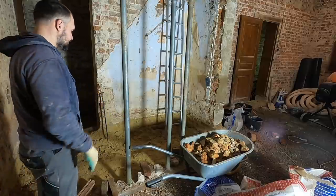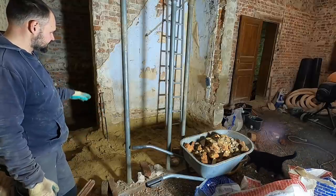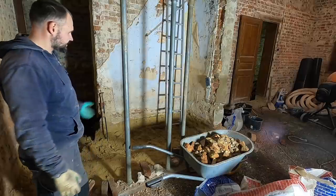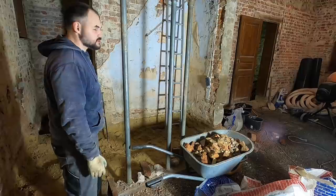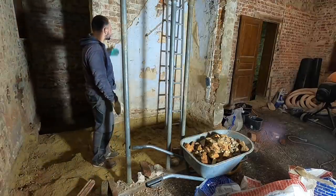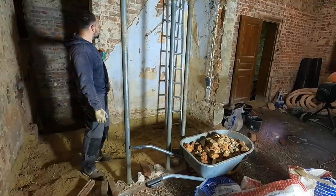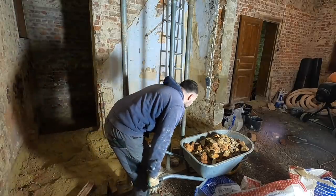So, yeah, today I'm going to replace just soil with sand and pull the gravel a little bit just to prepare it for beton layer. Also I have a really nice task to remove this old plaster, and I'm not sure that I'm very happy about them, but yeah, we need to do that. Let's do.